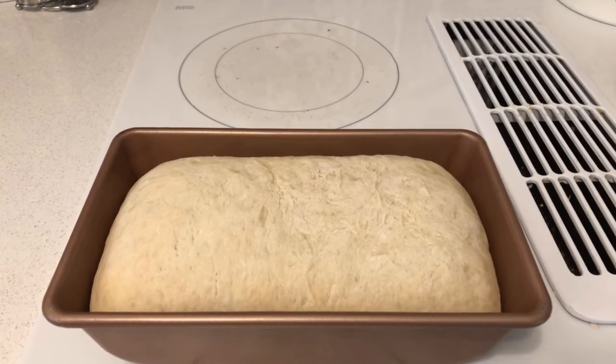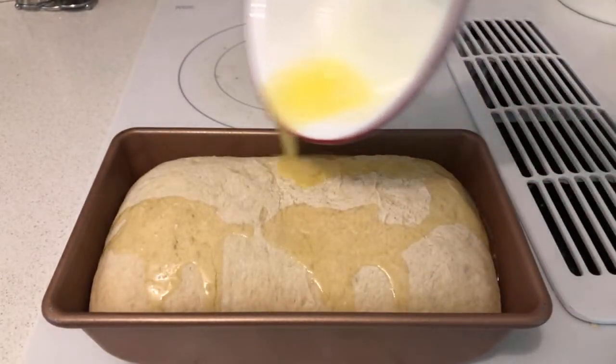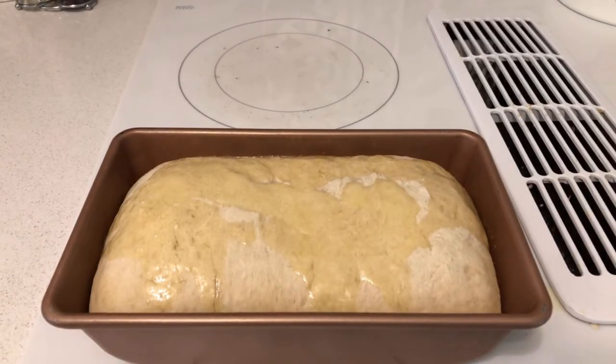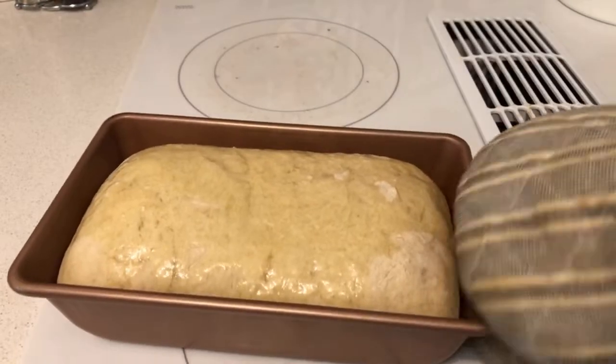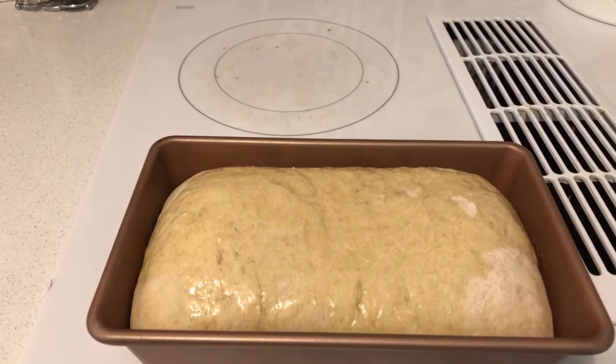Hey guys, I'm back. So once your bread is cooling off for a bit, all you gotta do is add the butter, little bits of butter. Yep, once you've added the butter, there's some left, and you just smush it around until everything is moist. I'm going to keep you updated once I maybe put the bread back in the oven or something like that.